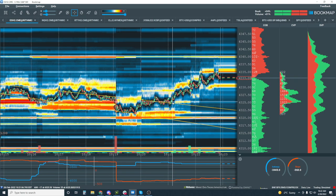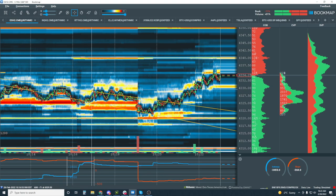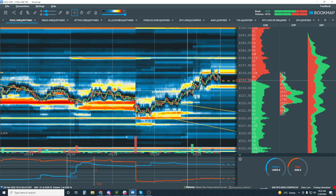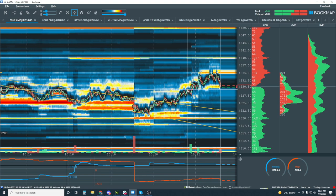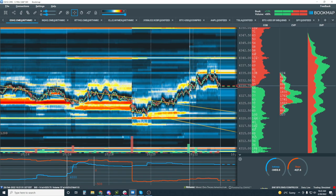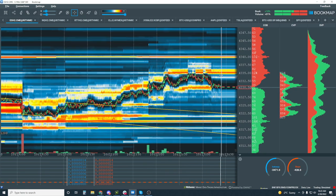39? No. 30. Yep, exactly. So this is where they started buying, and this is where they broke the structure here. See, you can see it. It's so visual. This is one of the beauties of Bookmap. Here, this is buying coming in. Now, we might see sellers try to drive it and trap this buying in here. Okay, but I'm looking for these buyers to defend it here. Okay, so let's see what that defense looks like.